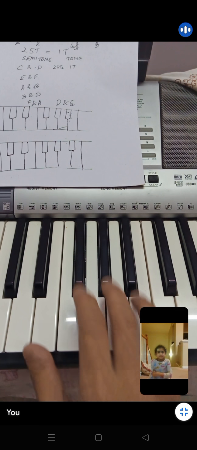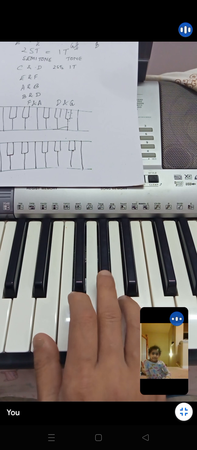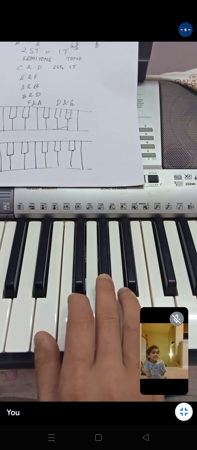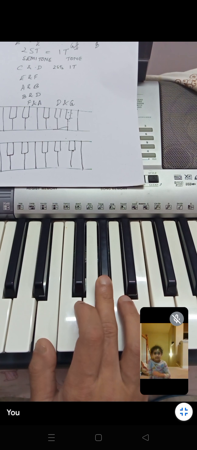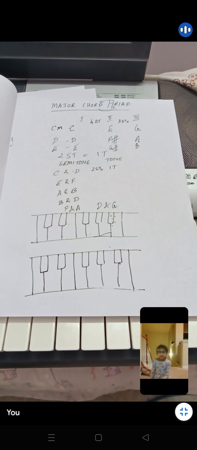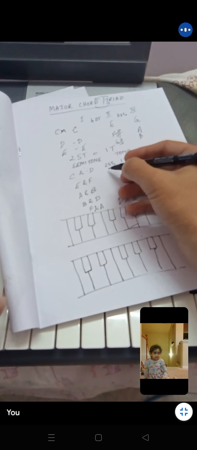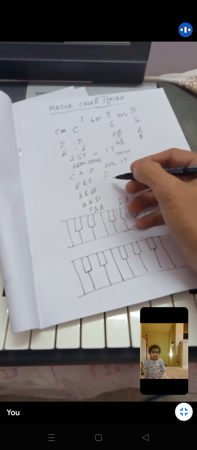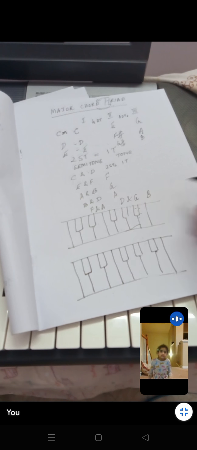Right. So if I am playing the same thing with my right hand, my thumb will play the E note, middle will play the G sharp, and the pinky will play the B. Okay? Simple? Not that complicated, right? If you just break it down with the formula. So this way we could actually derive other chords as well, like we can have F major, G major chord, A major chord, and B major chord. Okay?